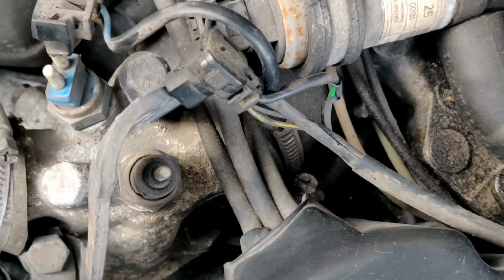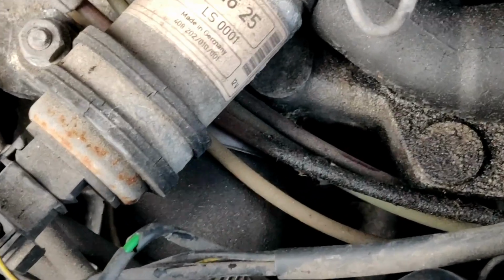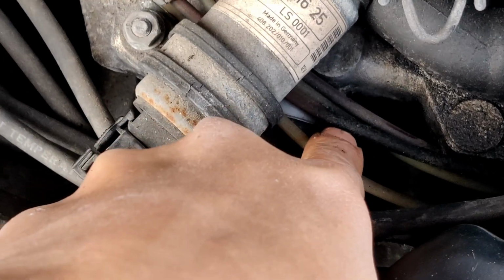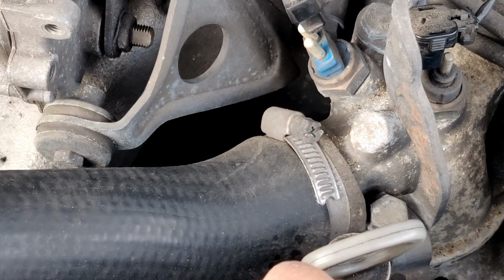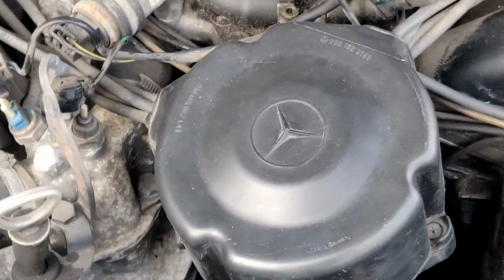There's a rubber hose in the back, and I believe it's best to actually pull this. You can see it like this, a small rubber hose right here. There's a clamp on the front, and there's a clamp back there, so I'm gonna try to get to this one and probably pull it off instead of the front, I think, but we shall see. Actually, I might do the front, looks easier. Let's get it.